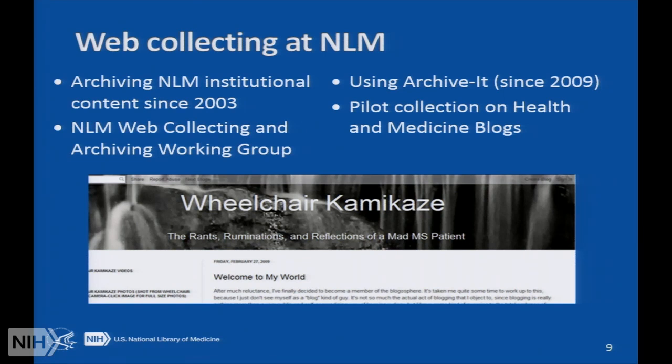Our working group is using Archivist, which is a web archiving service of the Internet Archive, to harvest web content of interest to NLM. Archivist is a tool used by over 400 organizations across the US and around the world to harvest, build, and preserve collections of digital content. And while the Internet Archive is capturing a significant amount of data of content broadly across the web, through Archivist, NLM is able to collect more deeply in specific areas of interest to the library.